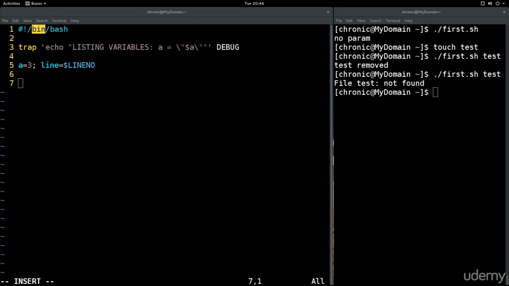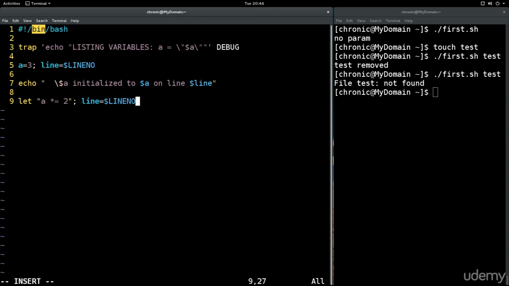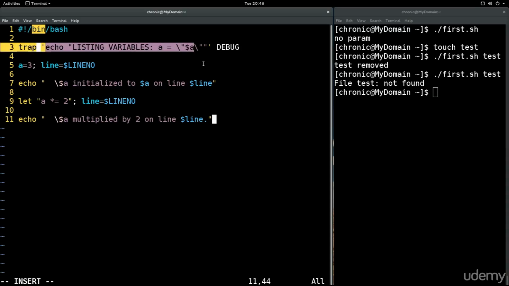Now we have echo again down below. And we shall have some sort of a let, just for the sake of it. And finally, at the end, let's go ahead and echo out so that our script at least has some sort of meaning, aside from just being a demonstrative example. So first of all, as I stated, trap executes this command after each statement.